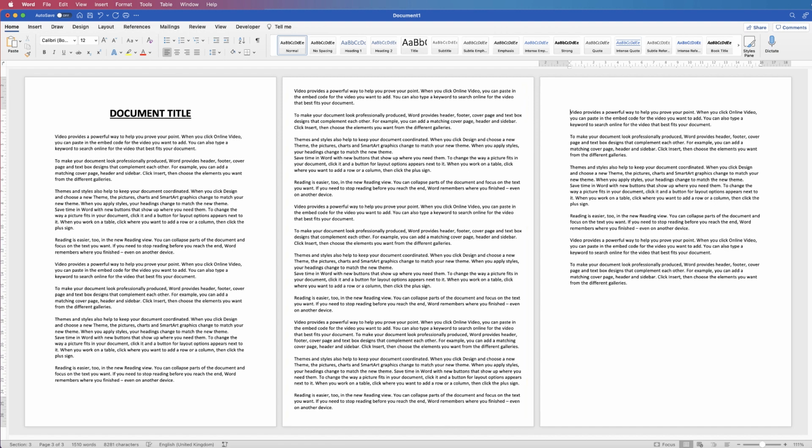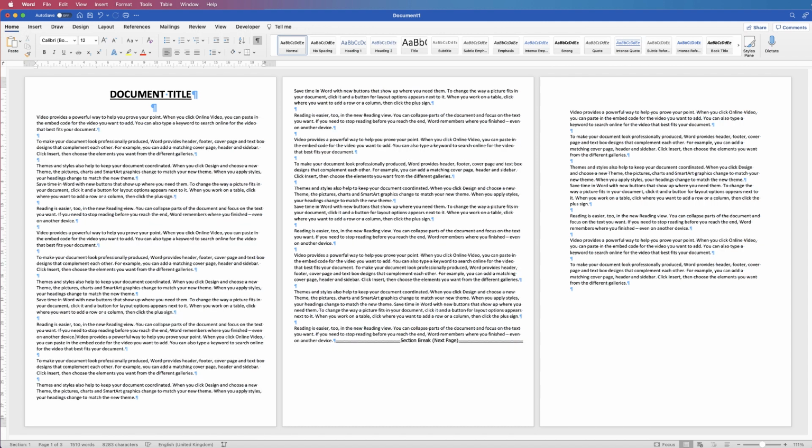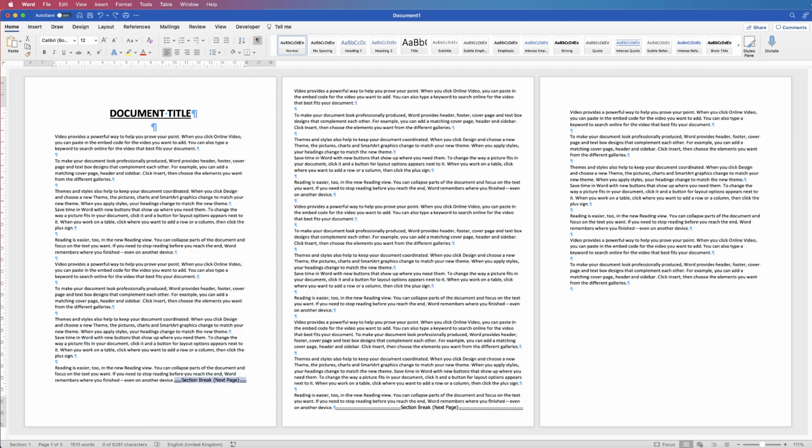If you need to delete your section breaks, just make sure you've clicked on your formatting marks. When you hover over, you'll find that you can't necessarily click and drag anything. Hold down the Command key, then click and drag, or just click on it, then just press the Delete key. You will see that it will mess up your document because obviously you've applied those changes to your section. So do be aware that if you do delete your section break, it will affect the sections before, and that's potentially the rest of your document. So before you delete your section breaks, it might be wise to turn this section back into the original margin values and then delete your section breaks.